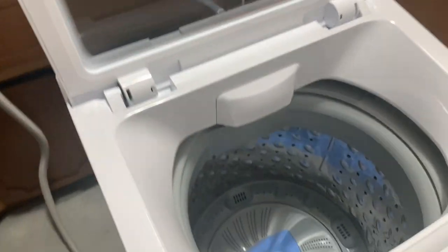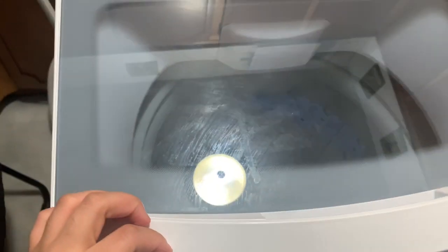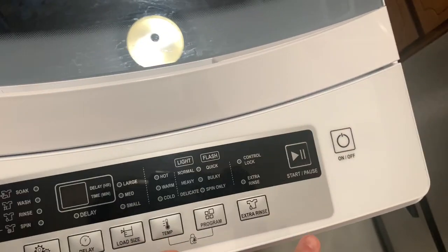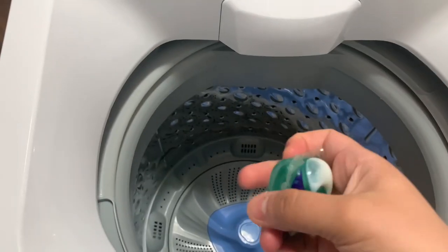I have set up the machine already. I'm going to link the video down below that helped me set it up to my sink, because I was having a little bit of difficulty — the book is a lot to read, and people don't like to read directions. This is how the machine's looking — everything is set up. I already tested the faucet to make sure there's no water coming out, and once I turned it on, everything was fine. The connection was actually perfect.